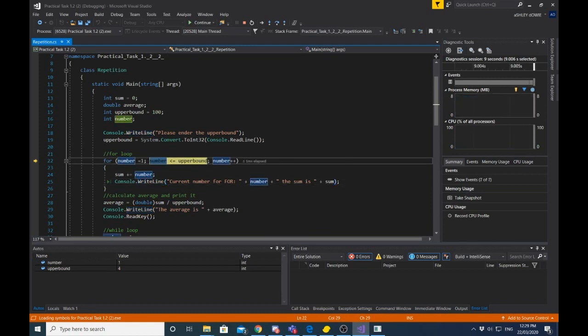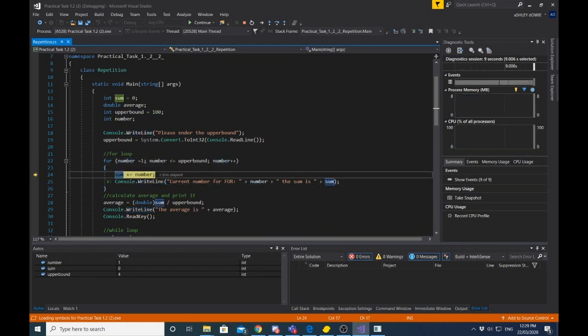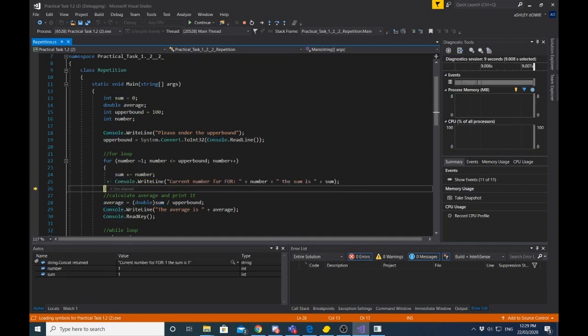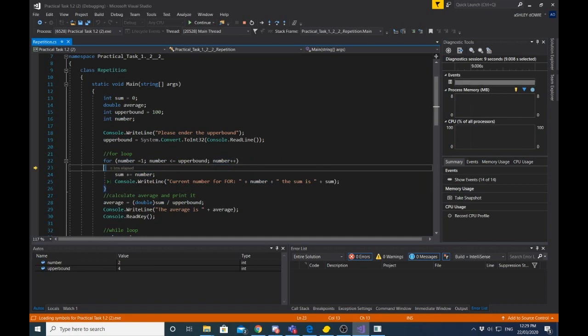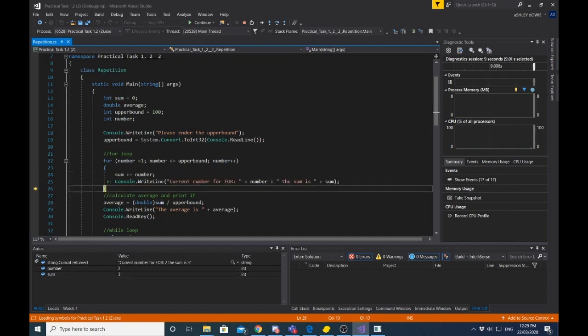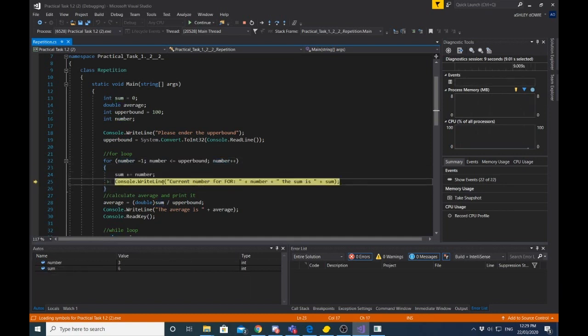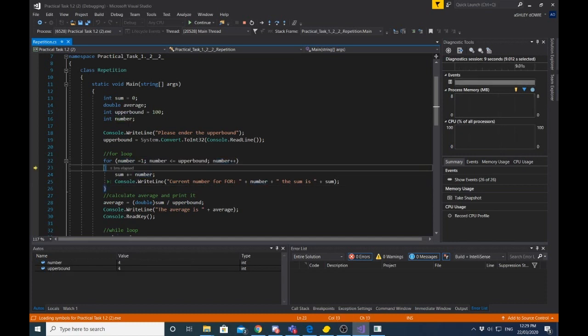So let's just run through. One, 2, 3. So it did 3 iterations, and that's because I started the number off at 1. So 1, it already starts off, 2, 3, 4.